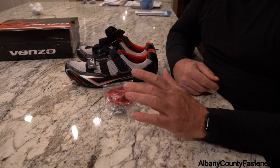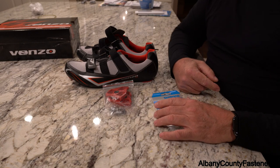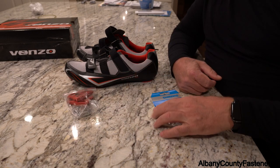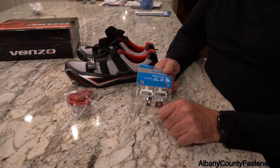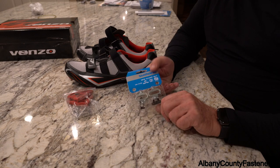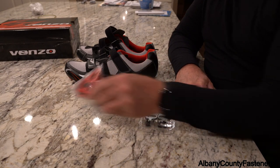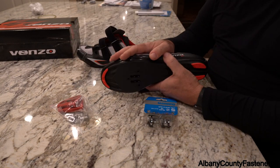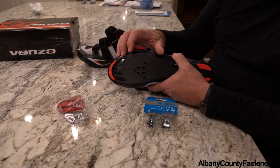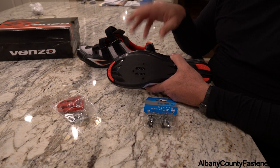However, my bike, the Spinning Chrono, does not take the Look binding snap-ins. However, it does take the snap-in SPD, the Shimano SPD cleat set that you can see here, which are the metal ones. These are plastic. And on these shoes, what's nice about them is that you can put either or on your shoe. You can't put them both on there at the same time, but you can put one or the other.